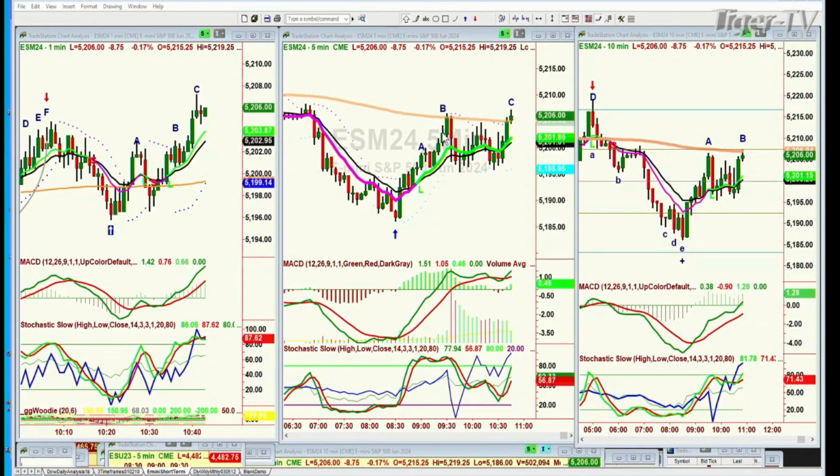Hi folks, so we were speaking about Disney, and the middle chart was the weekly chart. Now speaking about the 200-period exponential moving average. Look at this. This is the E-mini, the June futures, and the 1-minute chart looks like it wants to make a leg D. The 9-period moving average crossed positive. It pushed away from the 200-period moving average. The 5 minutes, so just think of this as the daily, weekly, monthly, but it's 1 minute, 5 minute, 10 minute. The 5 minute went right to the 200-period moving average, got reversed.